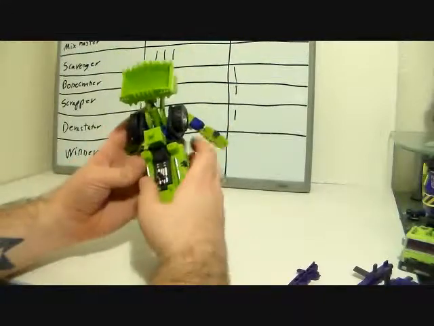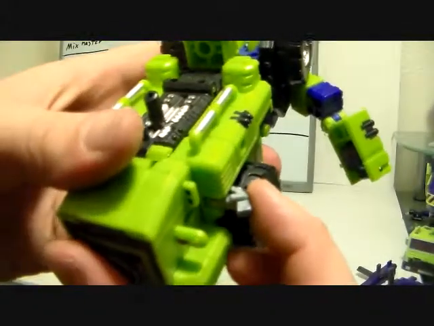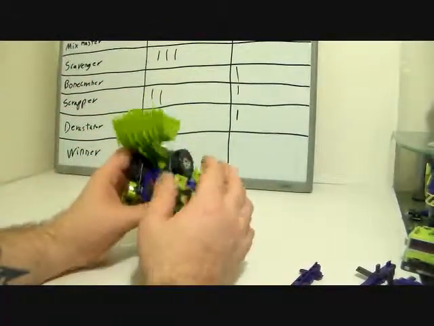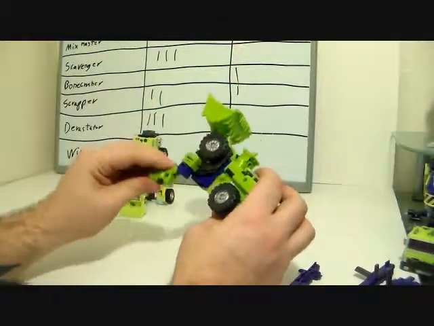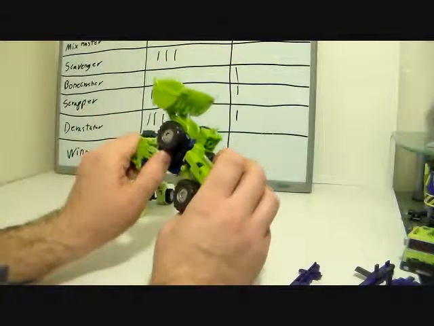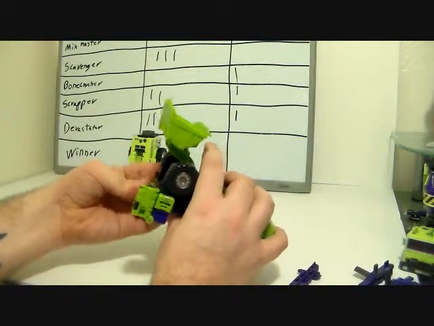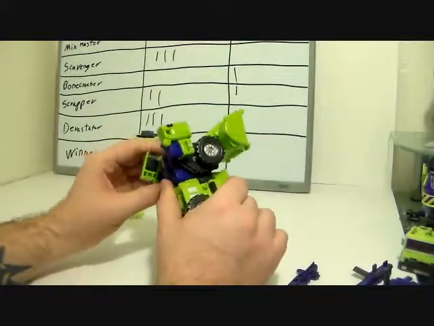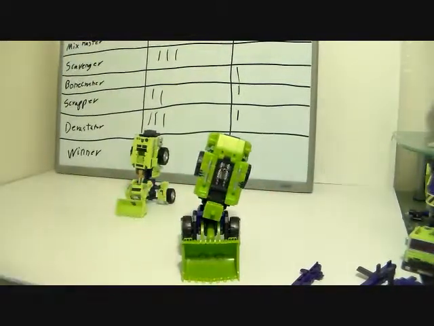Why is it doing that? And then you take these little gray hooks here, these fold in, just lock into place. And then the arms will fold up like this, and they lock in together. Is that right? Just like that. I better double check the instructions here. I think that's right.